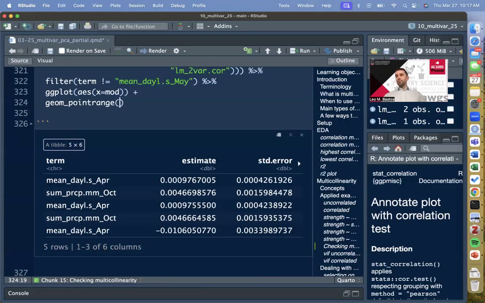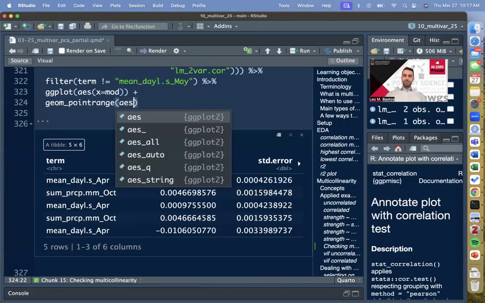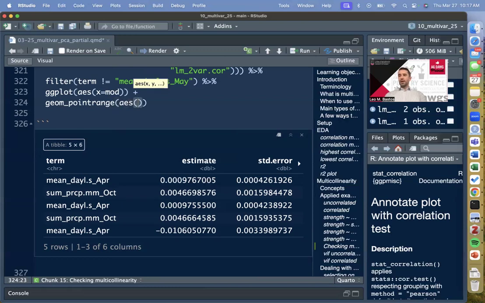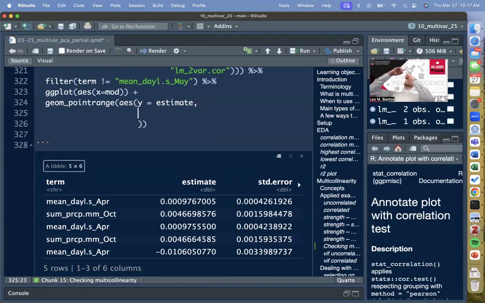So here on geom_pointrange, let's call aes. On the y column, we do want to put the estimate. So that's where the point's going to go. Imagine that you're going to have a point and then a confidence interval around it. The estimate is the point. Now we need to tell it what is determining the upper end of the confidence level that goes above the point and the lower end that goes below the point.